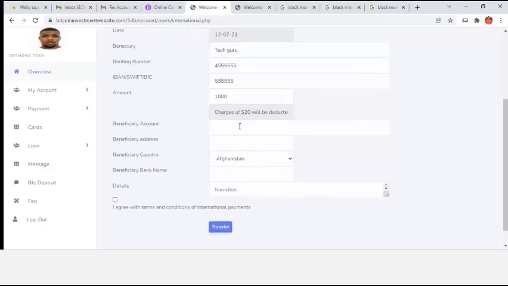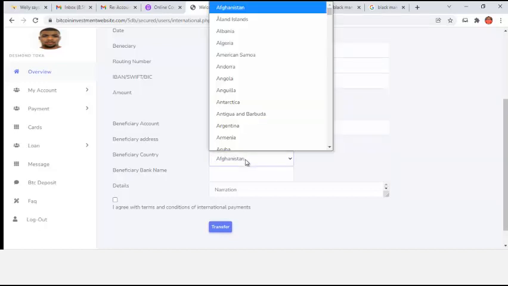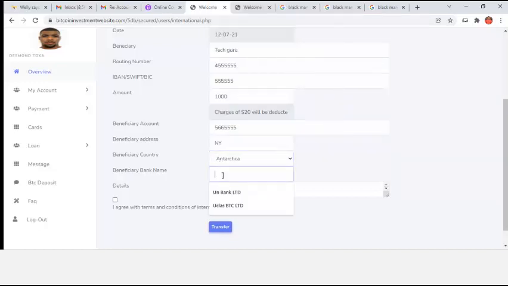So charges will be this: beneficiary account, address, country, bank name, and narration. Let's see, just see what's going to happen right here. I agree and do a transfer.